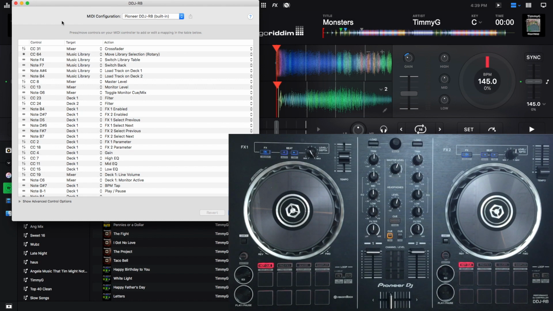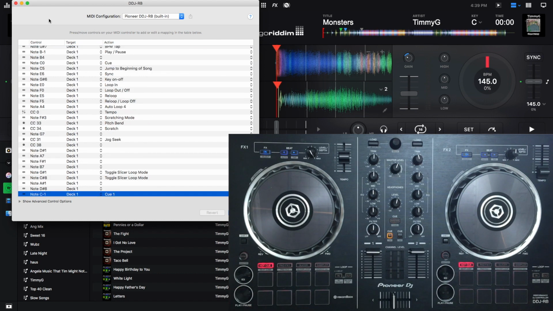And I'm going to just briefly go over what each column represents. So first, let's look at the control column. This tells us what exact MIDI note that we are using to control. For instance, the first one is the controlling of my crossfader. So that's this right here. If I move this on the DJ controller, it automatically highlights it here. If I pick something else, like my first hot cue button right here, it would select that, or highlight that, I should say.